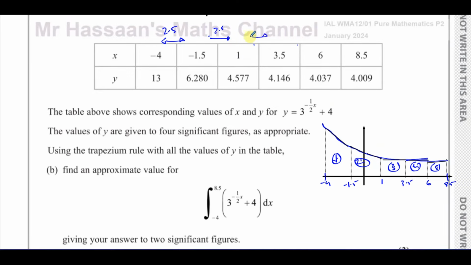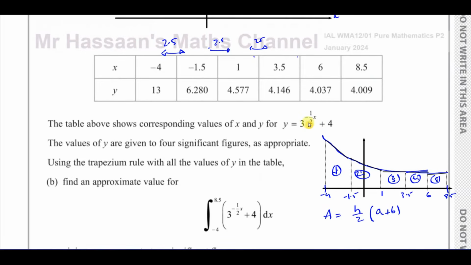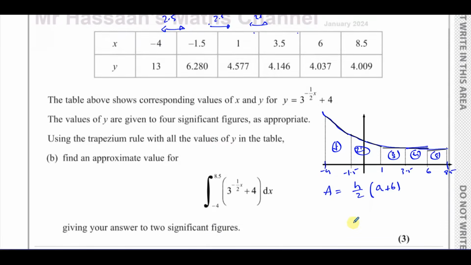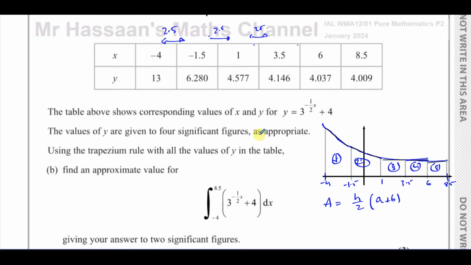A lot of people get confused about how to use the trapezium rule. It's very, very simple. The width of each of these intervals is the height of the trapezium. We know that the area of a trapezium is given by h/2 times the sum of the parallel sides. If you look in the formula sheet for the trapezium rule, it will say h/2, and h is equal to (b minus a)/n. Don't have to worry about any of that here. h is simply this gap between these. That's what the h is. In this case, it's going to be 2.5.